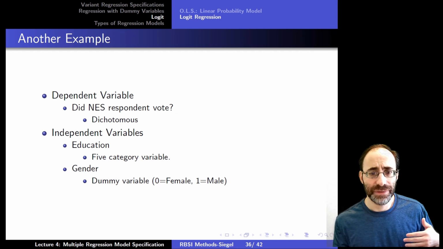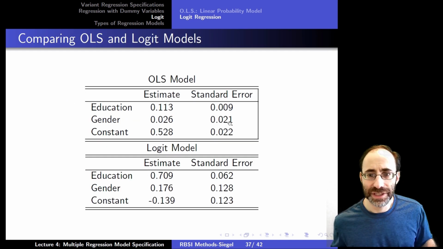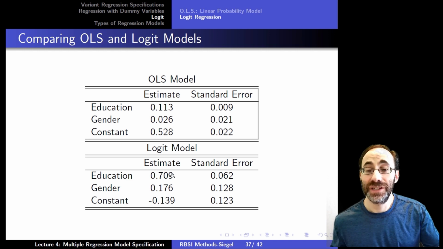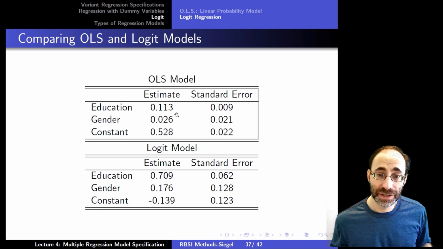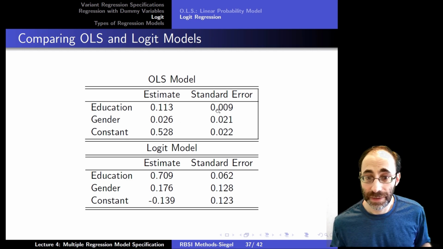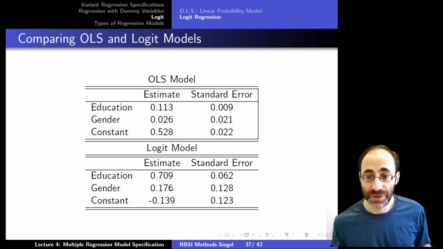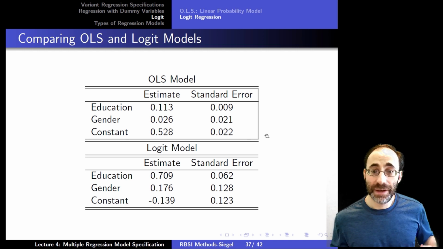And usually in the past, they only used dichotomous dummy variables for gender. I believe that's changing now. Actually, sorry, this is male for one in this example. What do we get? Well, we get estimates in the OLS version of this. The linear probability model gives us these estimates. The logit model gives us these estimates. They're similar in terms of significance. So education here seems significant, strongly. Gender does not. Here, again, education significant, gender not. So that's all the same, and we got the same outcome.